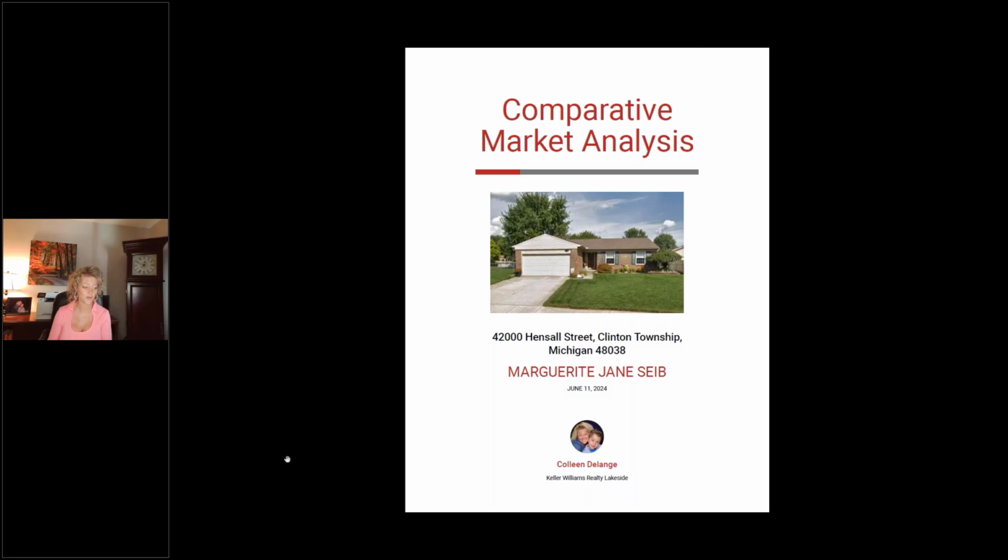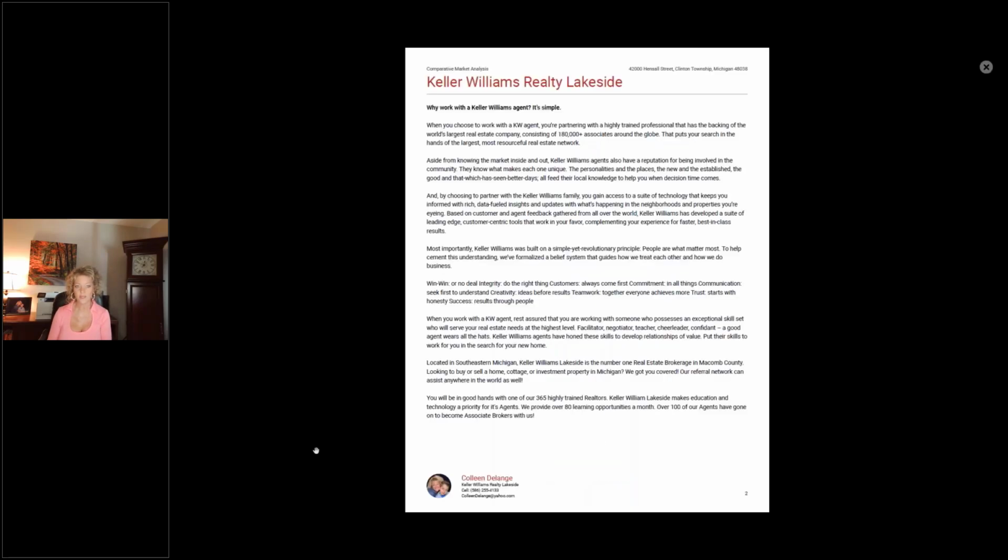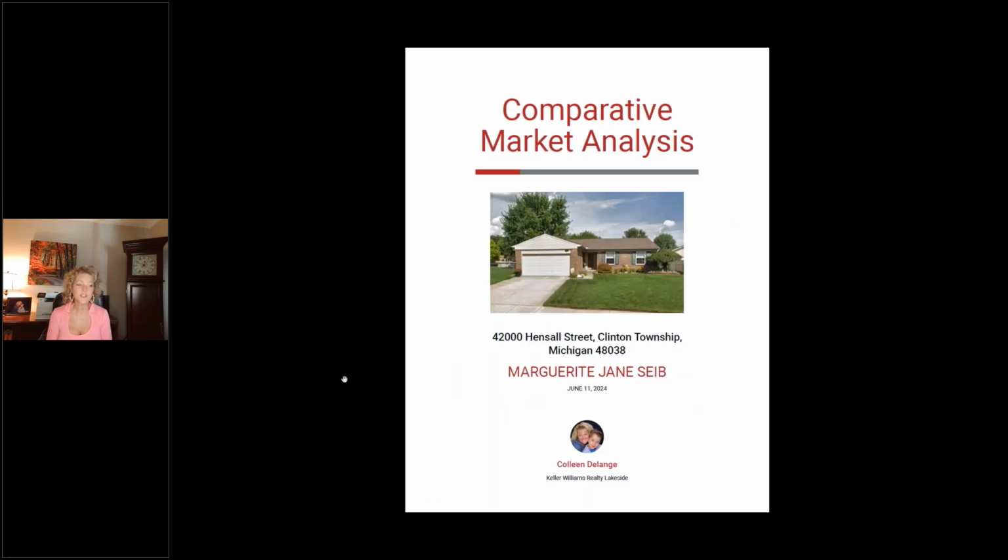All right, so our first page that you're looking at right here is simply the cover page. By the way, with this cover page, I actually just used the public records photo on this front because I generally will one-step my listings. Some people two-step their listings, and that's fine if you do it that way. You can go make rapport, take photos, and for me, working full time at the MLS, I generally one-step my listings. So I want to have all of my homework done. I want to have all the tax information pulled up. I want to have my forms filled out. I want to have all the comparables that I know are going to be just like their home.